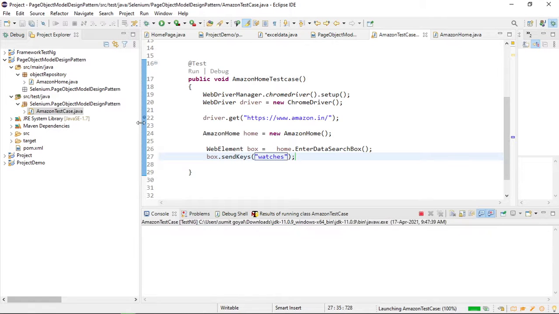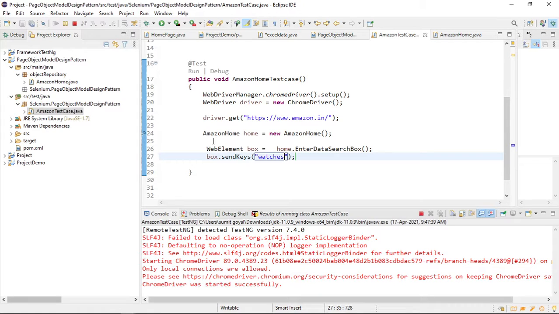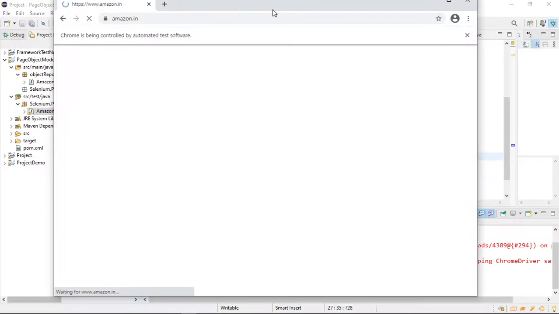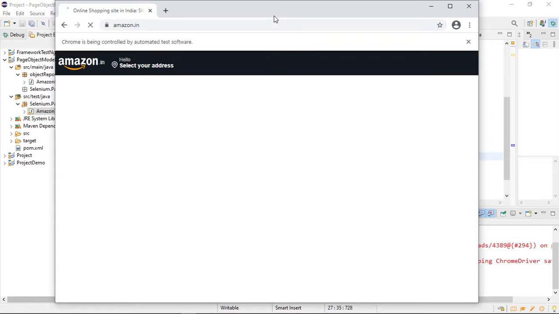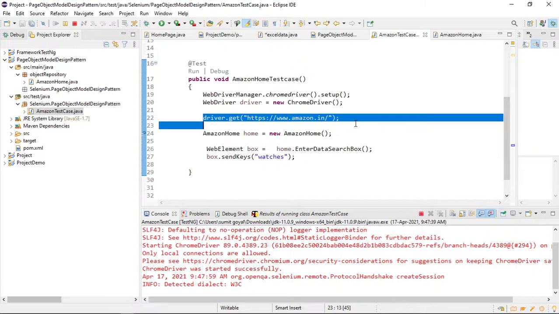So our code will stop at line number 24. So you can say website open. Due to this step, website is open.